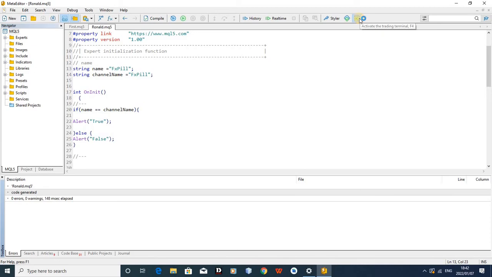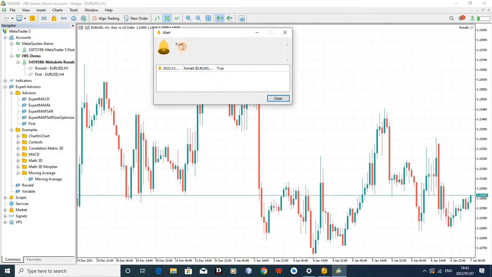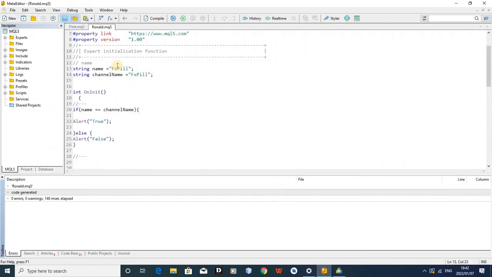So let me open the charts. Yeah, now we're getting the true. You see, with your eyes, I made a mistake here, but with my eyes I thought everything is the same because FX Pill is FX Pill at the end of the day, no matter which cases you have used, lowercase or uppercase.